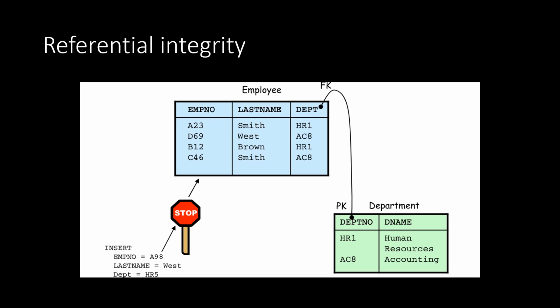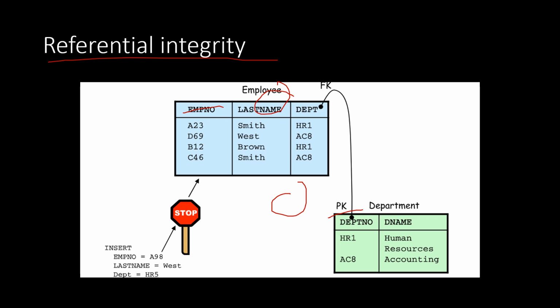So our next topic is referential integrity. Referential integrity is a parent-child relationship between two tables, established using the foreign key and the primary key. So here we have the foreign key in the employee table and the primary key in the department table, which refers to the primary key in the parent table, and because of this the relationship is called referential integrity. Let's take one example.